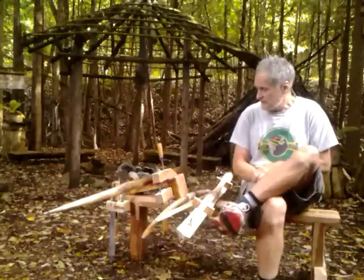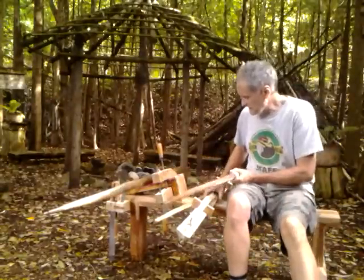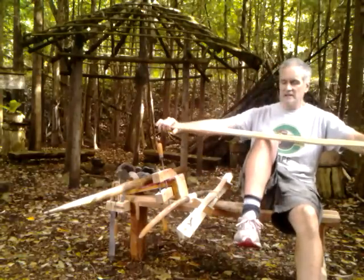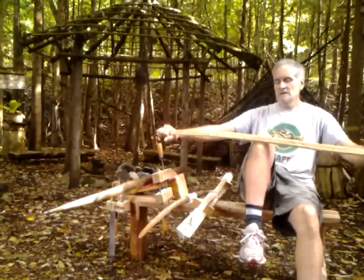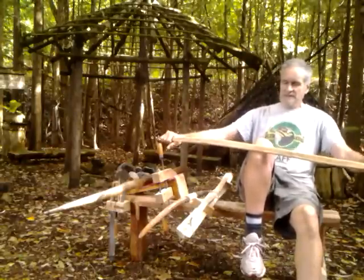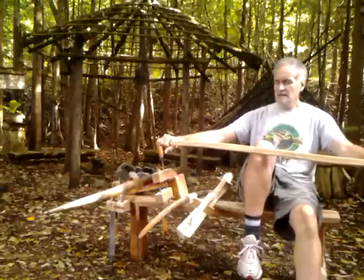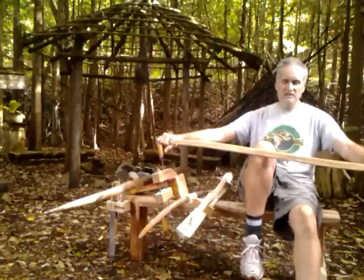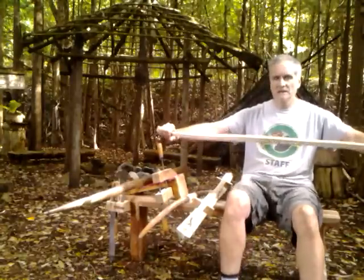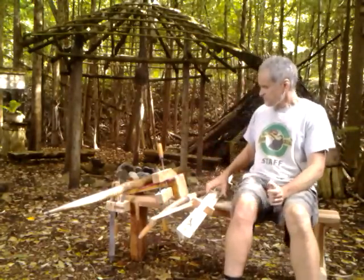I'm going to add a little wrinkle to this. This is about 52 inches long — a little longer than this one at 48 inches — which is representative, actually on the higher side, of the horse bows used on the plains all the way from the northern edge of the U.S. down south with the Comanche. The northern plains bows were usually sinew-backed; the Comanche bows were made out of Osage orange. But they were all short, all effective — they could all drop bison, which is a testament to their functionality.